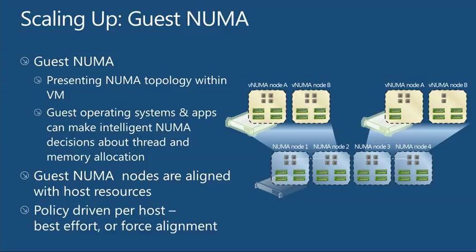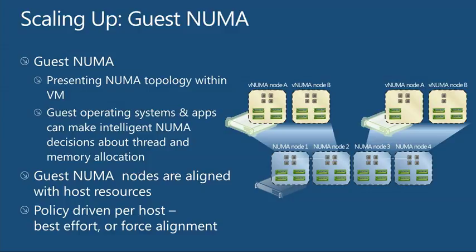By default, when you create a virtual machine, we will look at the physical hardware that you're on, and we try to create the best virtual NUMA topology for that physical hardware. However, something you should consider if you have a lot of large-scale hardware in your environment is that the best NUMA topology is not the same for every single physical box. So if you're going to be live migrating a virtual machine around between boxes, you may need to go in and figure out what the best NUMA topology is for your environment. The simple thing to do here is basically a lowest common denominator calculation.